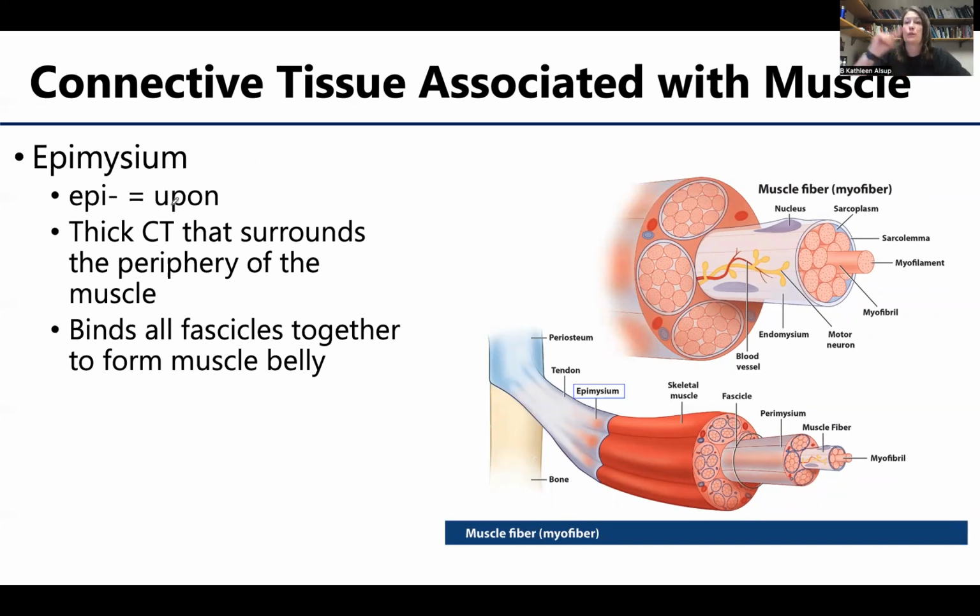Again, perimysium is going to be continuous with the endomysium, as well as the larger or more macroscopically visible epimysium. And the epimysium is going to surround the entirety, the whole muscle belly. All right, so if you've ever looked at, say, a dissected muscle, generally there is some shiny, sometimes a little translucent connective tissue surrounding it. That is the epimysium. It's thicker than the connective tissue associated with the smaller scale myofiber or even around those fascicles. And it will surround and bind all those fascicles or those bundles of muscle fibers together into one muscle belly, and then that's surrounded by connective tissue.